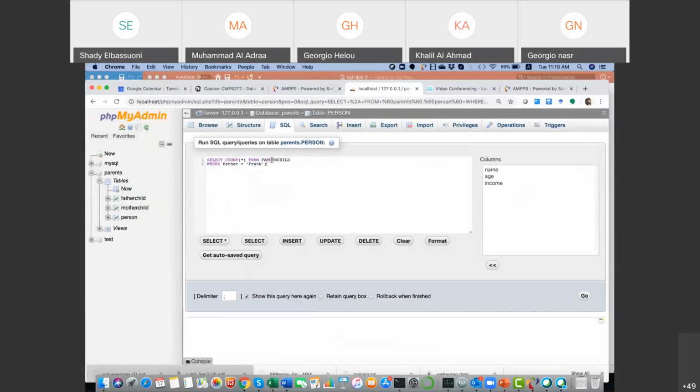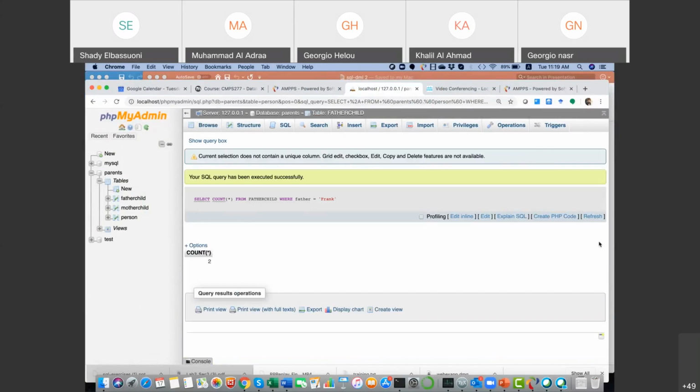Count of asterisk from father child, where father is equal to Frank. I expect to see the answer is 2. So this is what it shows you: a single cell which has the value 2.